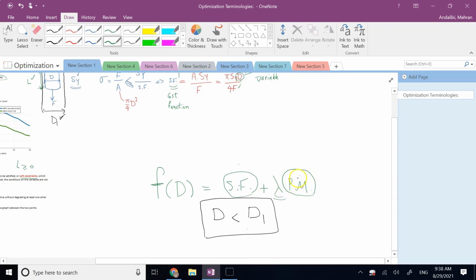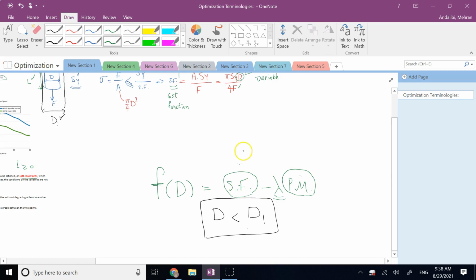To discourage this increase in the cost, correct? Right? You have to discourage that. So it means if I make my D bigger, this cost goes up, and to discourage that, your lambda here has to be negative, or what you can do, you can say this guy can be negative.